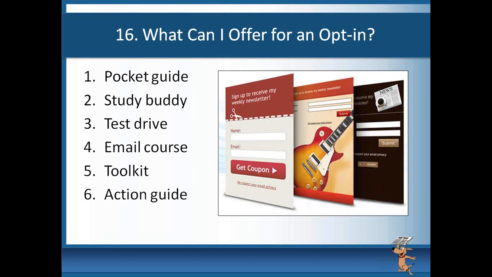When you go to a website, and this happened to me when I was researching this presentation, and you see a box pop up, my inclination is always to X out of it. I'm reminding myself now that one of the things I need to do is stop and take a look at all of the interesting things that people are offering in exchange for an email address. You might find something that you love that you could steal or tweak that would be perfect for you. Maybe an action guide somebody else is offering. It's not one of your competitors. They offer an action guide on something else. You could offer an action guide on your topic. So pay attention to what they are doing.